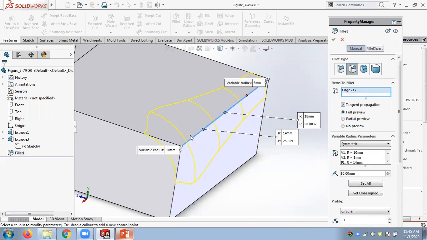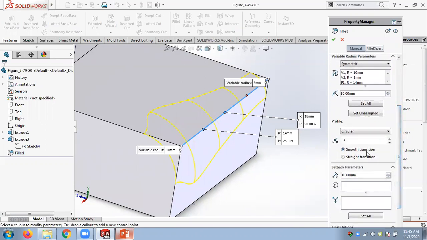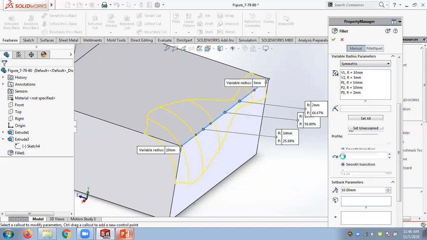If you want more points, you need to increase the number of points. We can increase the number of points from this tool. You can see the number of points has increased. Now I can give another value here. That transition can be smooth or else straight.